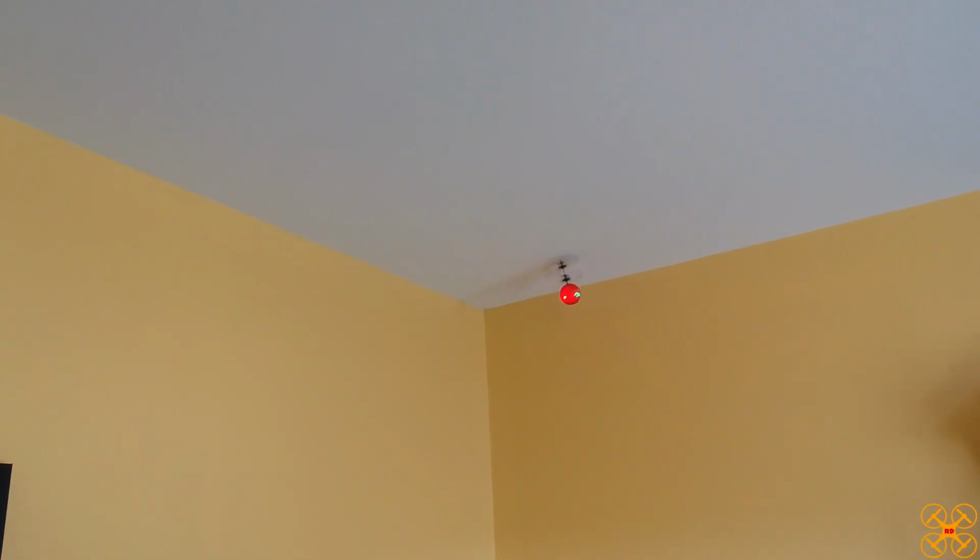It's caught in the corner. That's funny. It's trying to raise up, and it's just hitting a corner. I figured it would pop its way out eventually. Let's see if it does. That's funny.